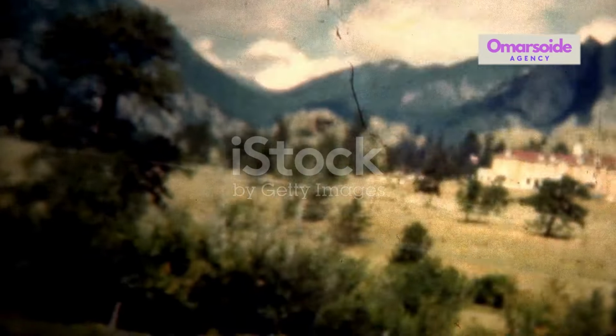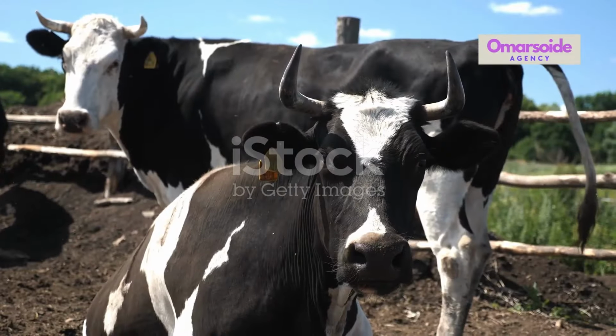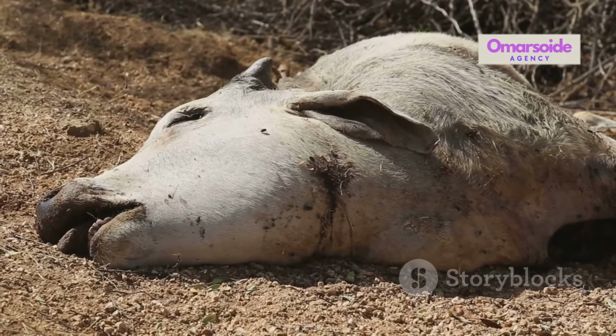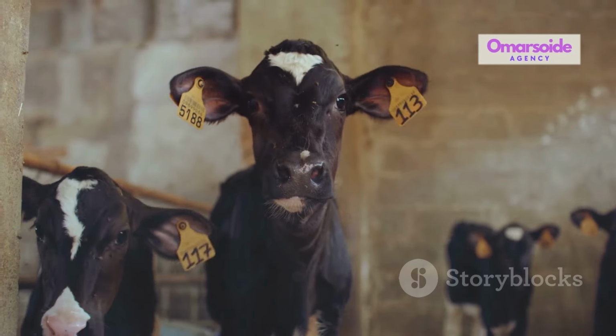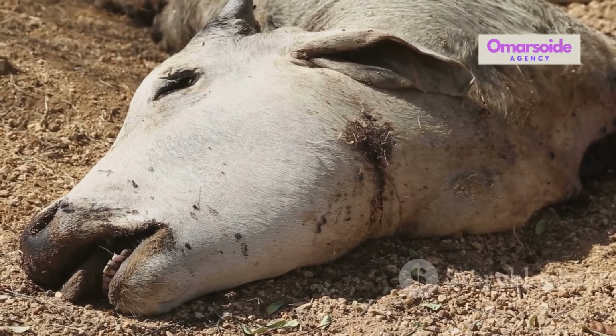Picture the American South, the Southwest, and even parts of the Midwest before the 1950s. It was a different world for livestock producers. Ranchers and farmers lived under a constant, pervasive cloud of fear. The screwworm was a relentless scourge. Livestock losses were astronomical. Cattle, sheep, goats, horses, pigs, all were vulnerable. Even beloved pets were not safe. Millions upon millions of animals suffered agonizing, protracted deaths each year.